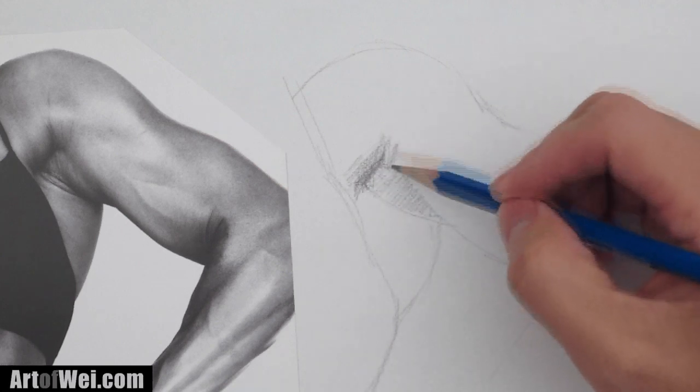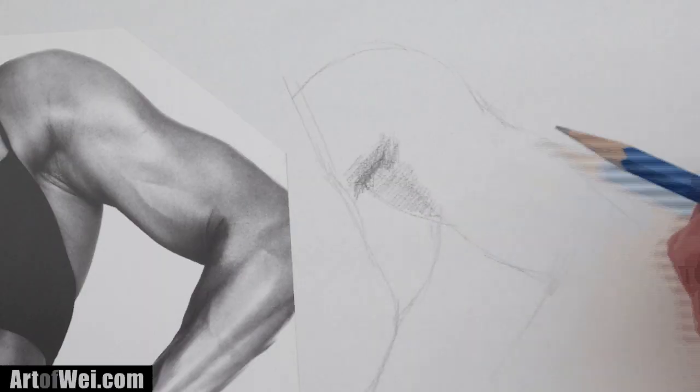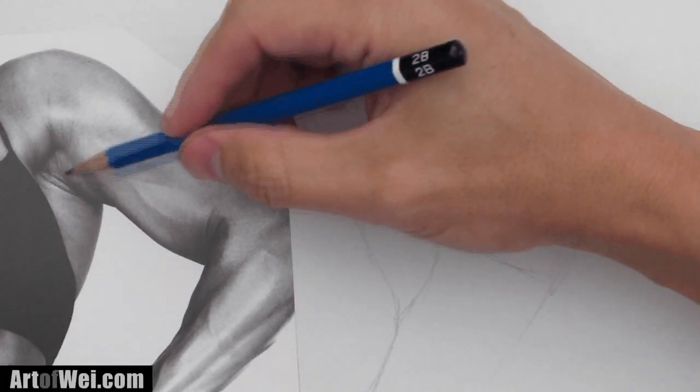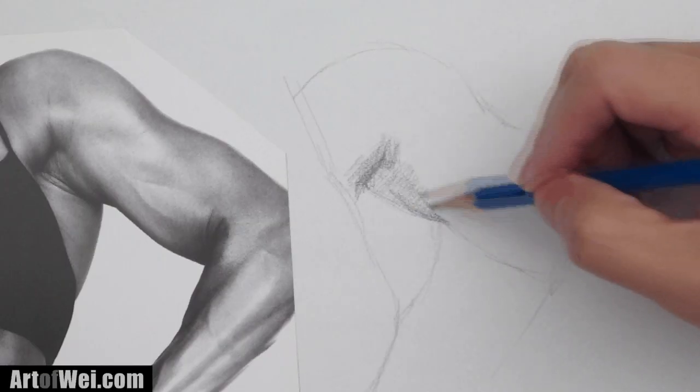I know it looks really rough right now, but that's generally how a drawing starts. Because you've got to put in some kind of value at the beginning in order to get all the other values down. So here I'm drawing this crease, or this dark area right here.